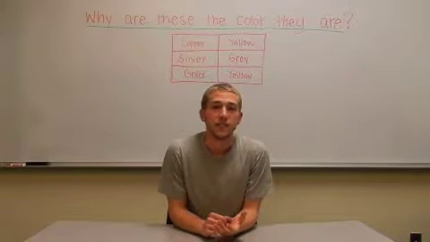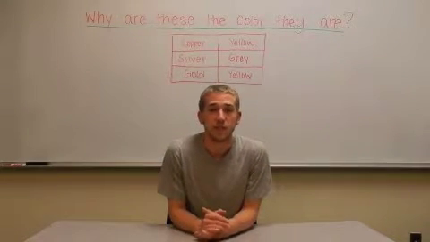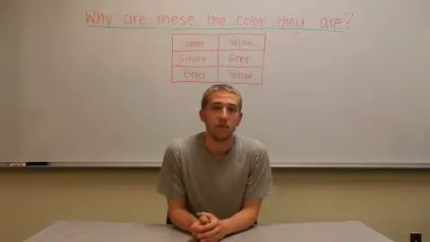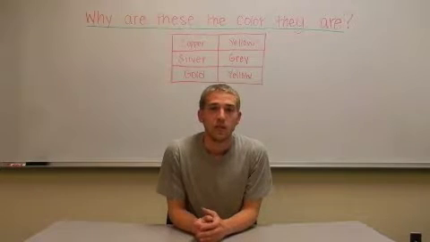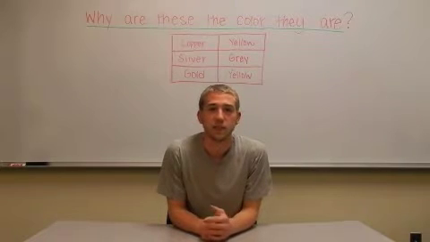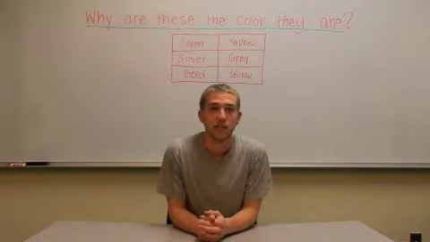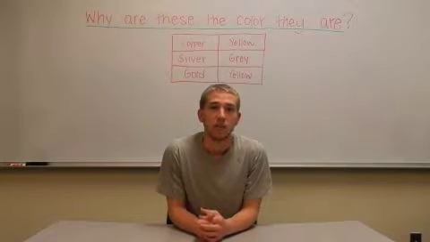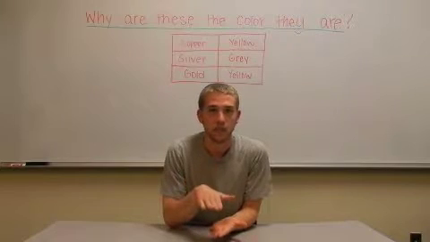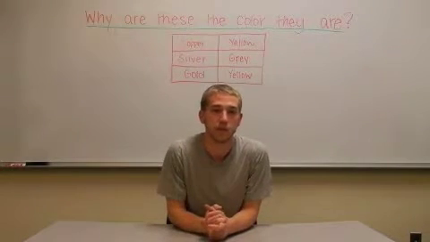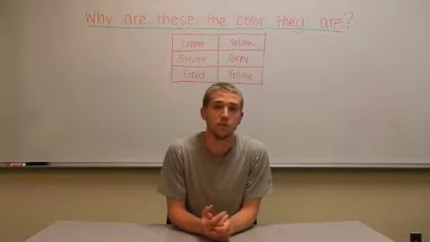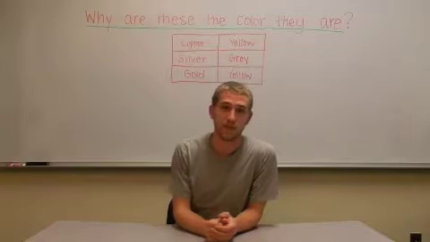Gold's color is formed a little differently than copper's. Because gold is such a heavy metal, there's relativistic effects within gold, and this means that the electrons within the s orbital are moving at such a fast rate that the mass is increasing and the size of the electrons are decreasing. Because of this, the SP bands and the D band become closer together, which allows for an absorption to be in the visible spectrum and a production of the yellow light that you see.